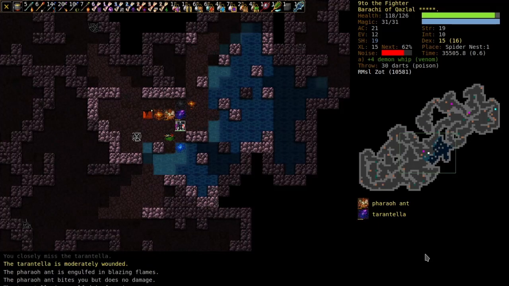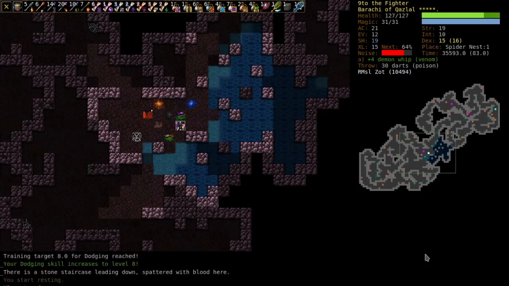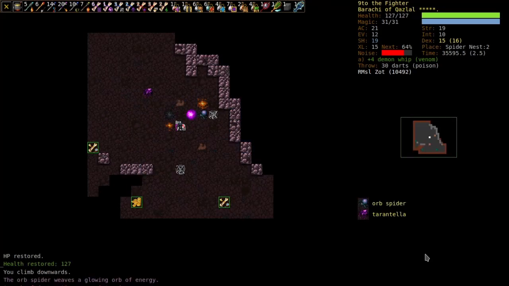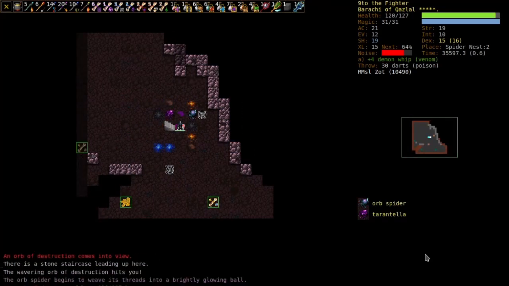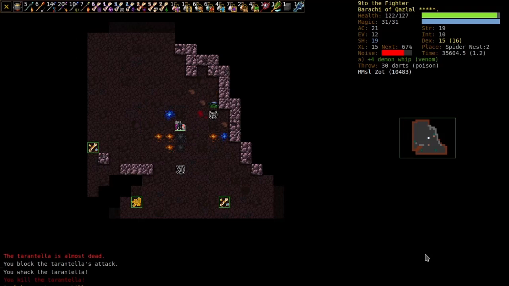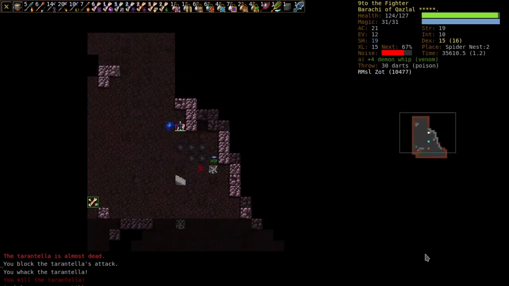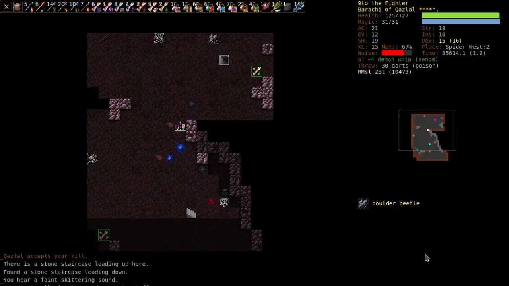Alright, so we have a Tarantella and a Pharaoh Ant that decided to join our party. Kazlal was benevolent enough to give us some clouds directly on them. Rampage is something that helps a lot for orb spiders, so if you're a melee character and you have access to Rampage, then you get the spider nest. I would encourage you to check it out.